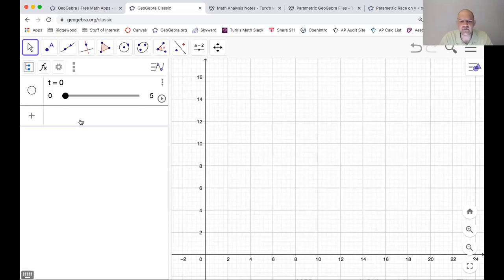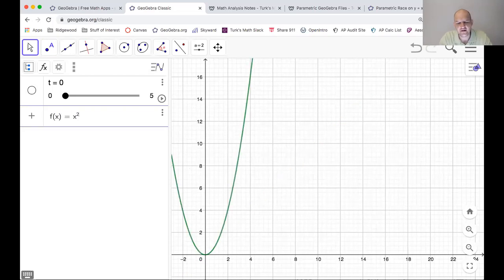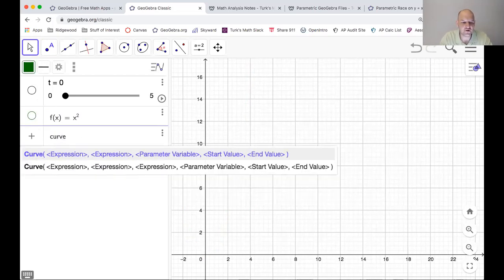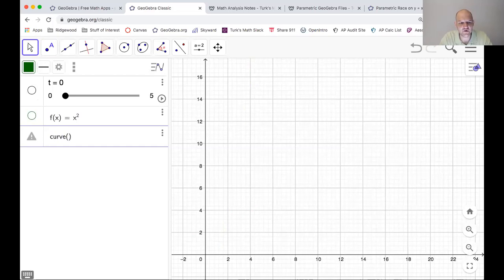All right, so what are we going to do? I'm just going to make a function called f of x equals x squared. The reason for that is that I can really explicitly do the composition. So I'm going to turn it off because I don't need to see it. And now I'm going to use curve. So curve v. I'm using v because t is going to be the actual time. So I'm going to use v as my parameter. I can use anything actually, but I'm not going to use t because I want to do the following.